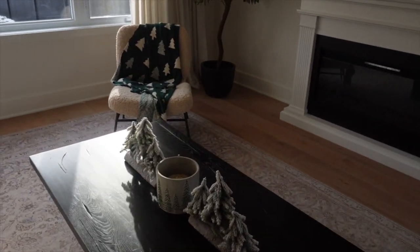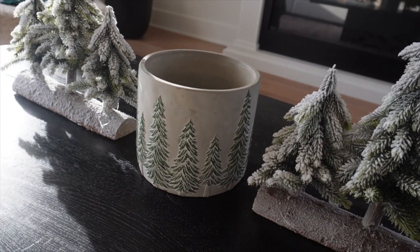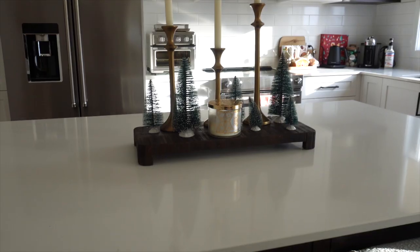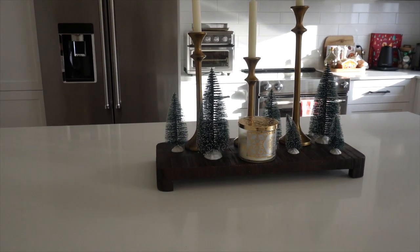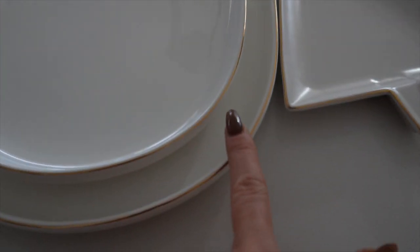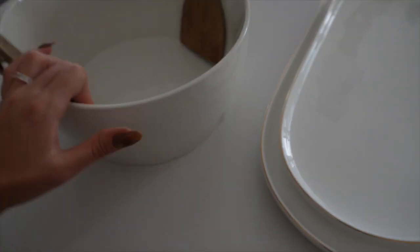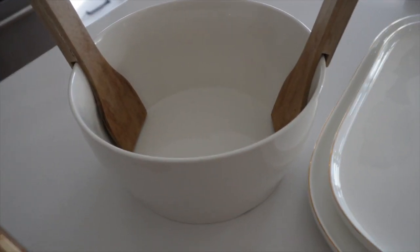I placed these little tree things here on my coffee table and I think they look so cute. I placed the little pot in the middle with the trees — it kind of ties in. And then we have Mr. Leonard here with his new Ugg blanket that he loves. Over here on my little centerpiece on my island, I put the candle tapers — they're like a creamy white and they're just absolutely perfect there. These are the plates I got from Linen Chest when I first moved. They have gold rims — I've used these so many times, they're perfect for hosting. And this is the salad bowl I use literally every day. My pride and joy.